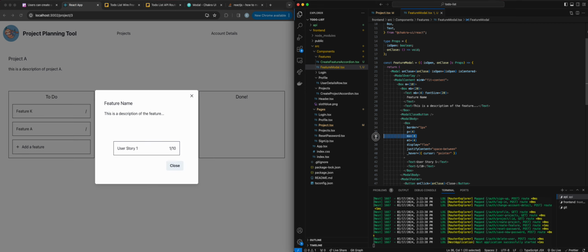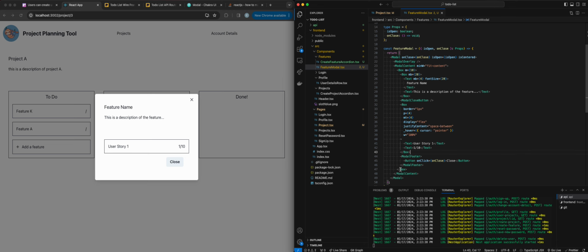Okay. All right, I'm curious if this is part of the body. So let's take that out. Yeah, that's already helpful. Okay, and then we don't want this close button in the footer.